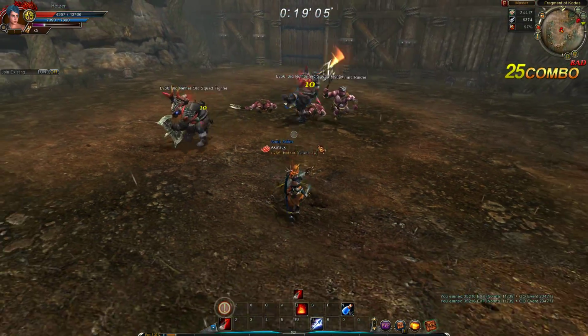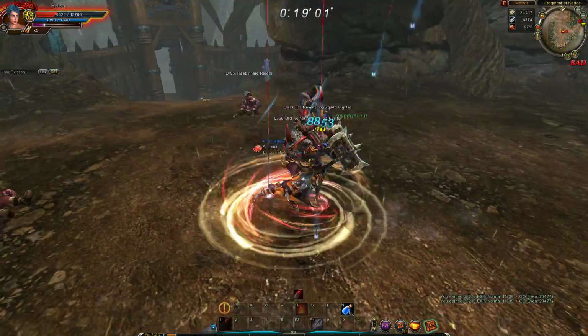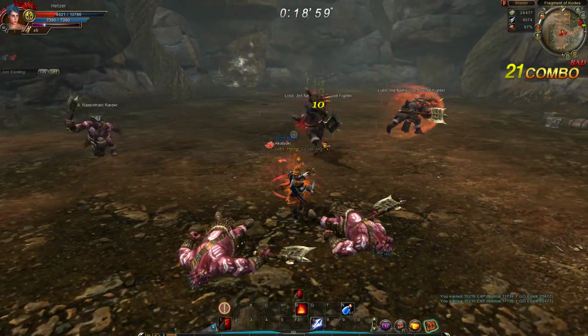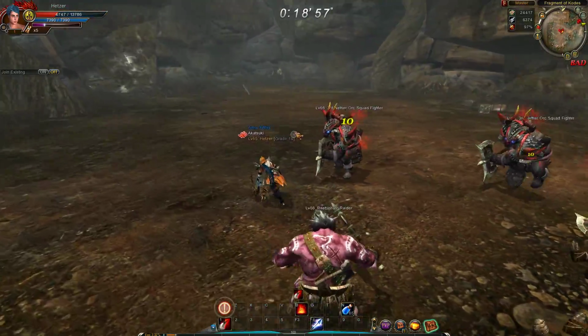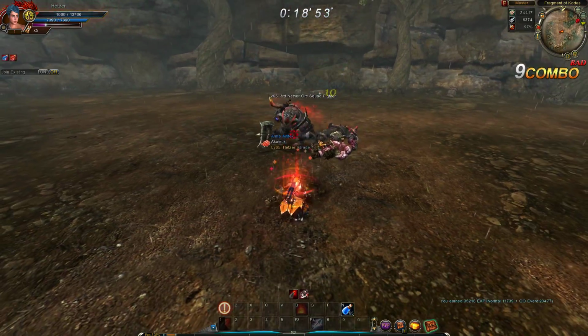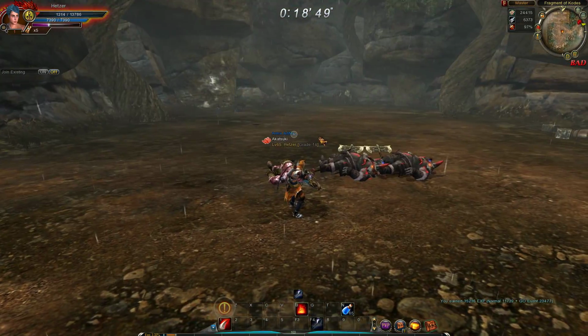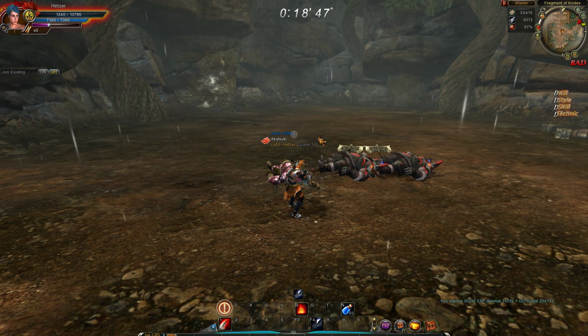But yeah, this is really all about the Ranger skill books. I think the effect itself is pretty neat. And the turn slash itself is actually what pulls the enemies in. So this is like a small force. I'm gonna die, what the hell. Die. Thank you. So yeah, this is all about the Ranger skill books.